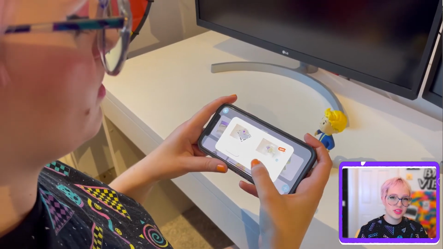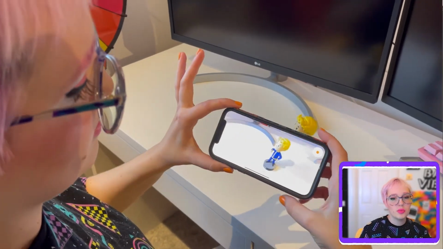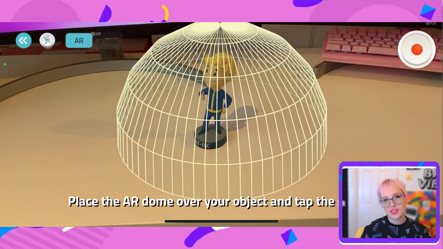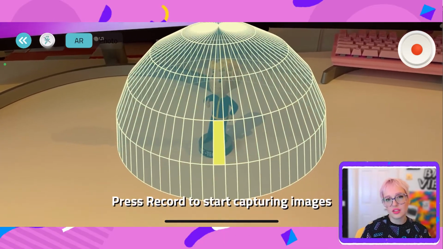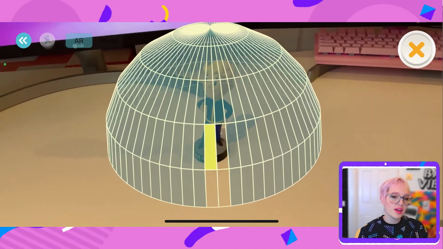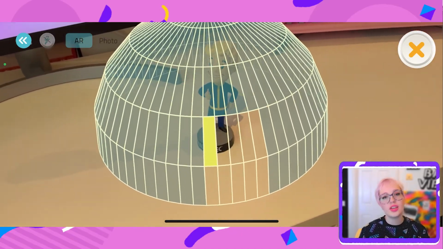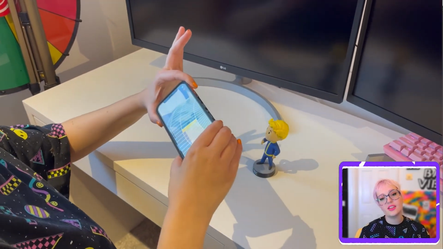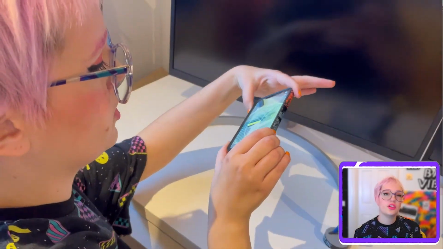So the without a mat process is almost identical to with the mat, but you have more freedom with the size of the dome because you place it yourself. Like the other scanning method, it can take a few goes to get a good scan. Try to have lots of space to move around the object and a plain background, and again, good even lighting across the object.